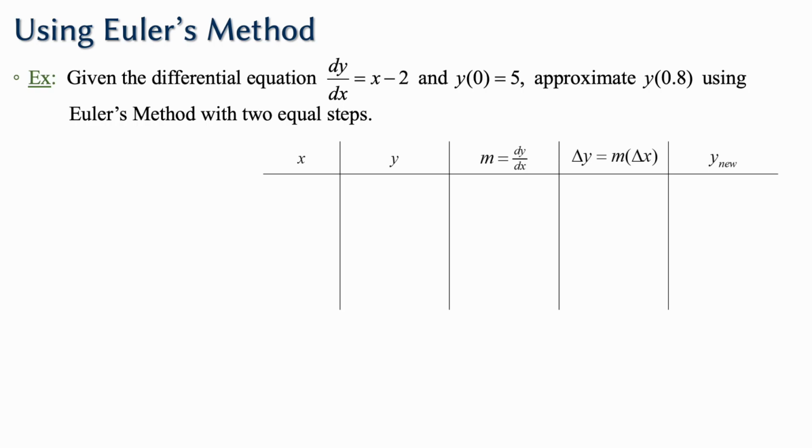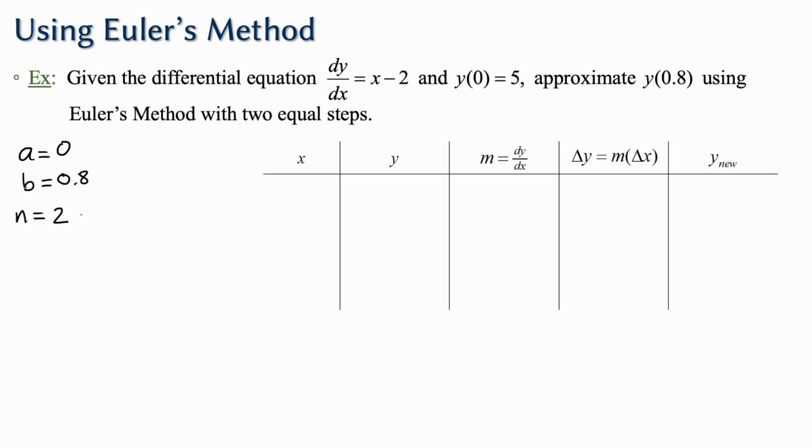So the first thing we have to do, of course, is identify our pieces. What's our a, what's our b, and what's our n? Because we can't do anything until we understand that. Looking at our information, the x value we're starting at, because a and b are x values, is 0. So that means our a value is going to be 0. And then the x value we're trying to plug into the function is 0.8. So we're starting at 0, and we want to get to 0.8. So that's going to be my b. Now, the problem said to use 2 equal steps to make a nice, easy example. So our n is going to be 2.